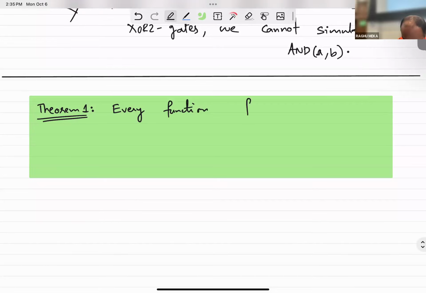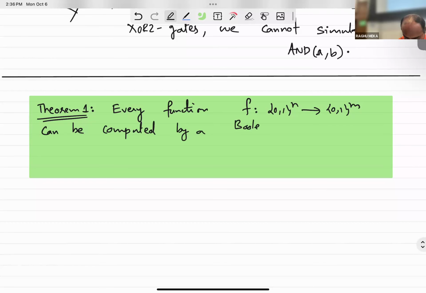We're going to show that every function can be computed by a Boolean circuit of size, I'm going to write down the size in a second, but the most important thing is that every function can be computed by a Boolean circuit.